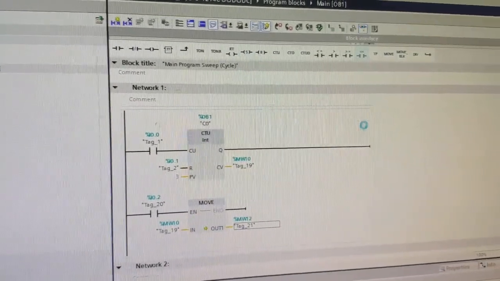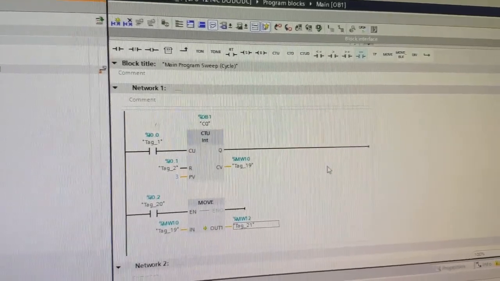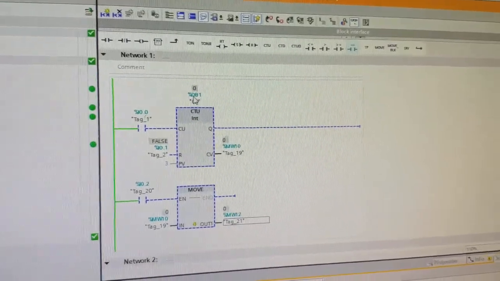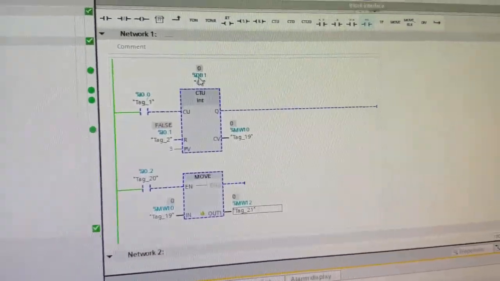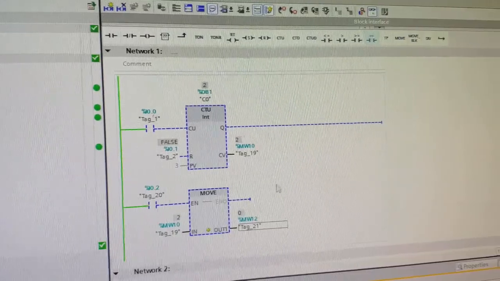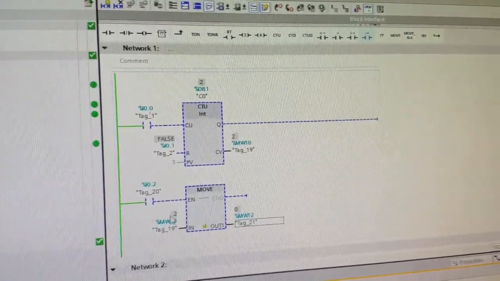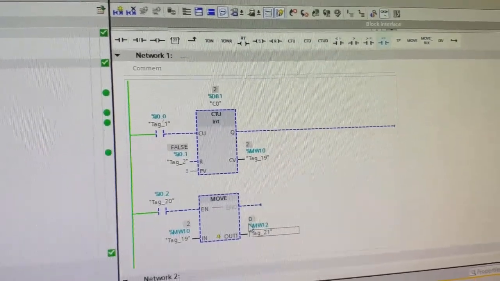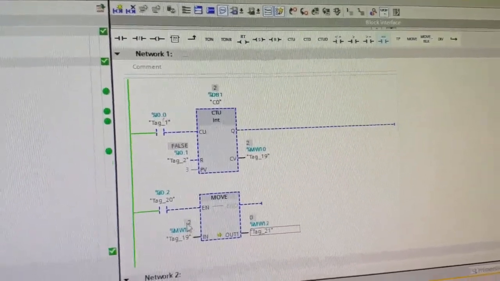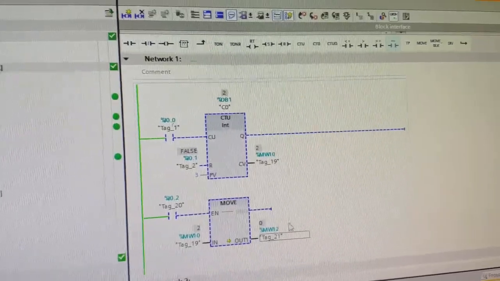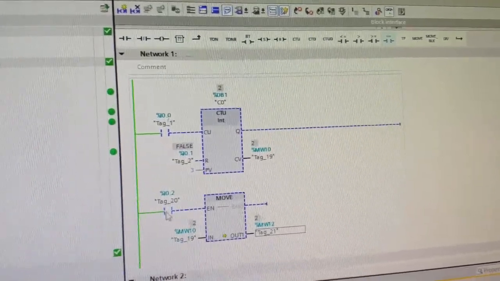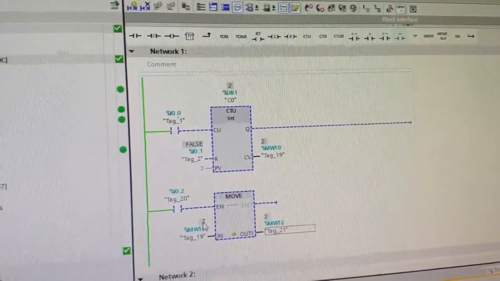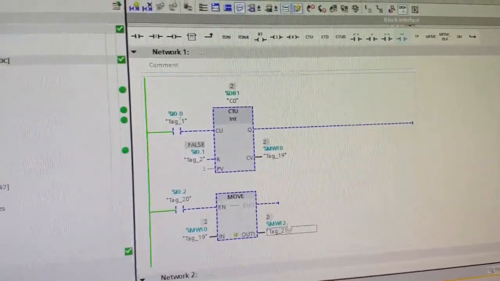Okay, let's enable monitoring. Alright, now the counter value you see is 0. Let's increase it. Now the counter value is 2. Here it is 2, but the next address is still 0. So now I will use the I02 input and I will move this value 2 to this new address. Here you see I have activated it, gave a pulse. Now this value 2 is automatically moved to this new address.